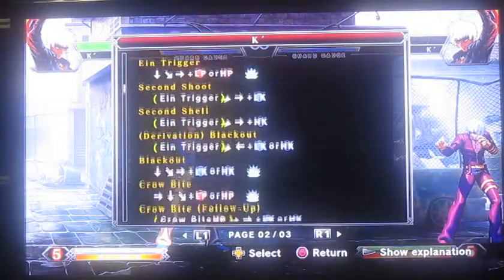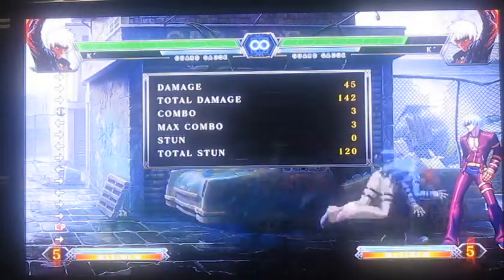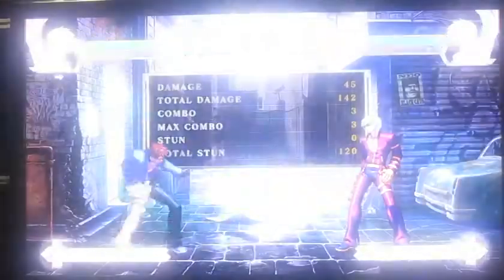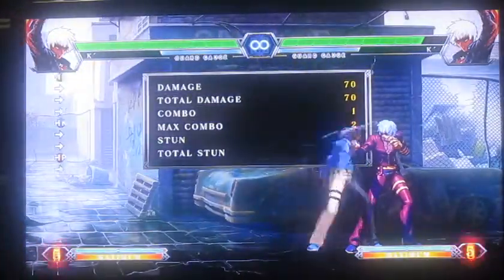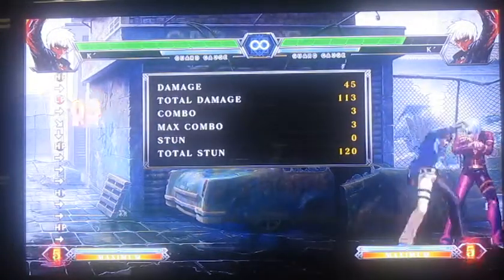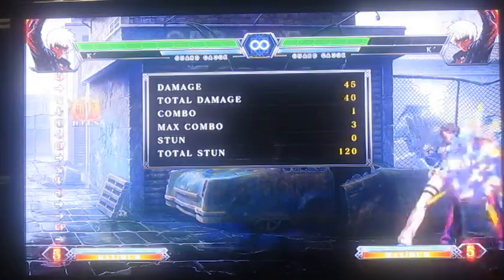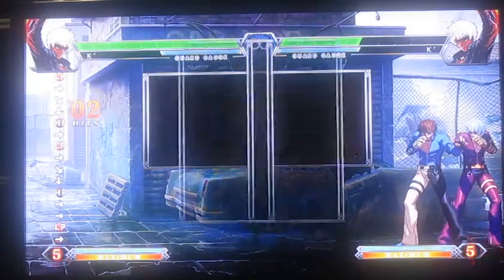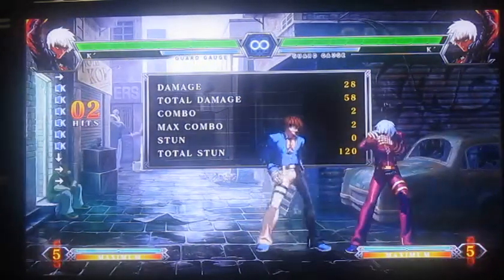Next up we got specials. Oh actually, I forgot to go over his close normals, my bad. So he's got a close C and a close D. The close C is 2 hits, and both hits are special cancelable. So your close C is your main combo starter other than starting from shorts.